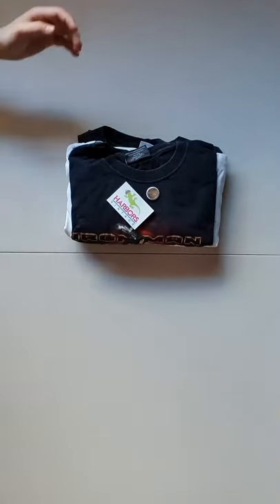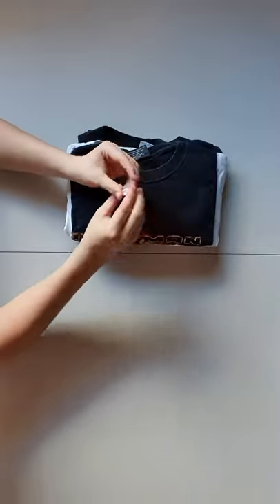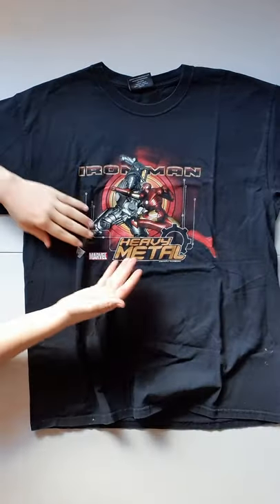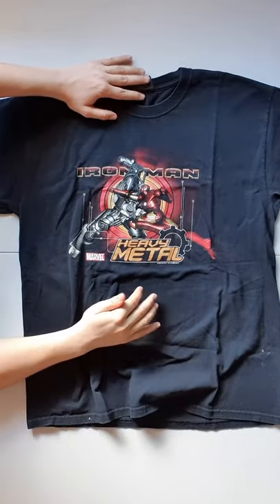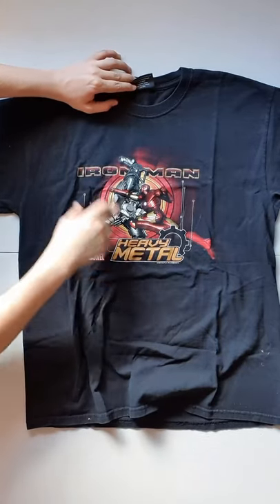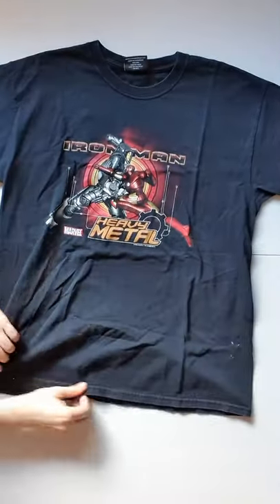Harpers Vintage — thank you, Harpers. They were lovely. They don't do international shipping but he decided he'd be able to do that, so I really appreciate it. Nice sticker, very cool. And a little pin as well. He said I could just have it — that's awesome. So that was very nice of him. I just think it's really cool — it's from the original movie I'm going to assume. It's got Iron Man and the bigger silver dude. 2008 Marvel licensing. Iron Man, heavy metal, the gear — them fighting. On a Stephen Barry's tag, size large. Very simple but very cool. Some paint marks on the bottom. Nothing on the back.